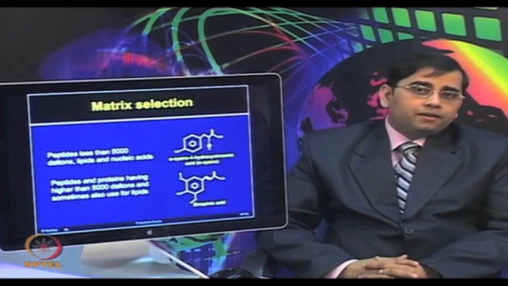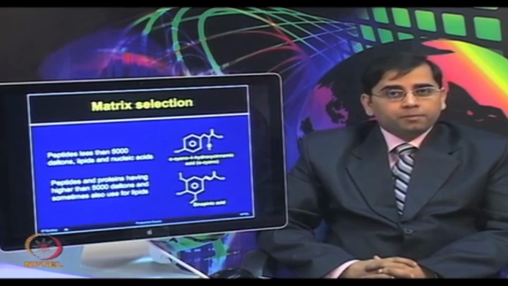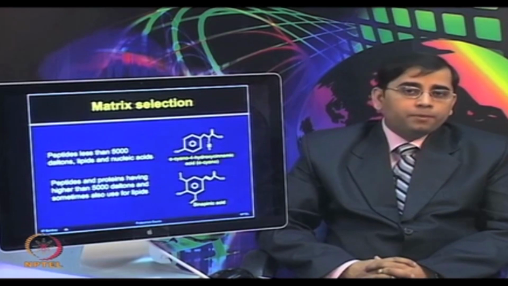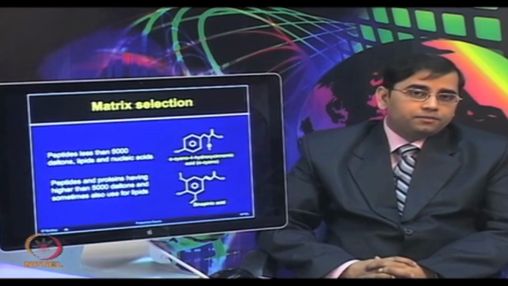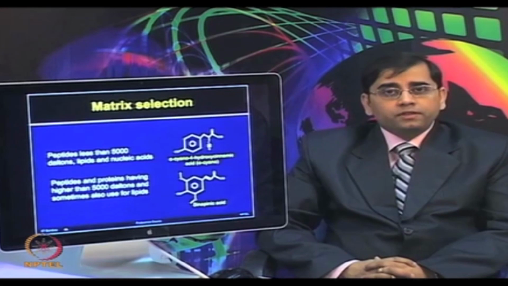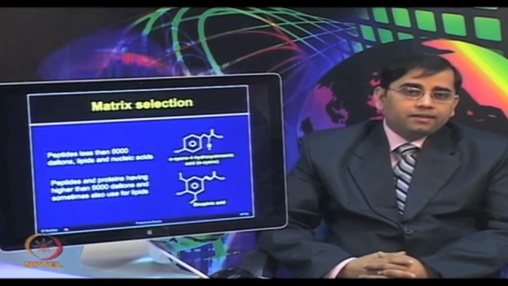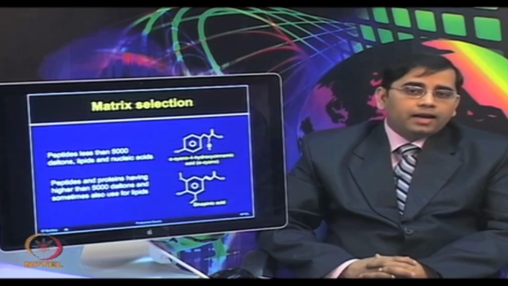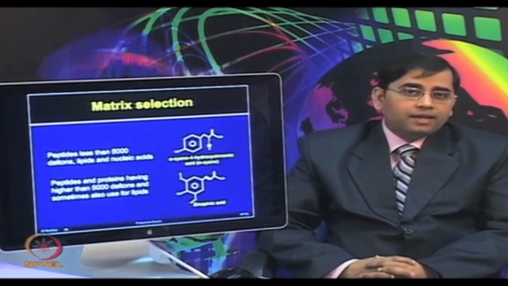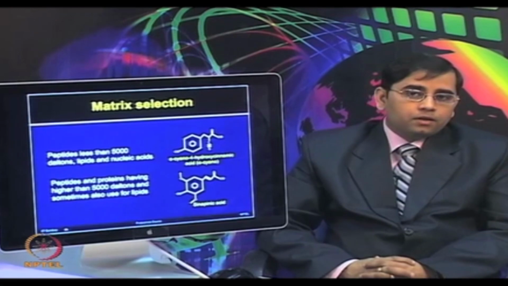These matrices are low molecular weight organic compounds with low vapor pressure and volatile nature. Most of the matrices are acidic in nature, so they can easily excite the photon and ionize the analyte for the analysis. However, there are a few basic matrices also available.